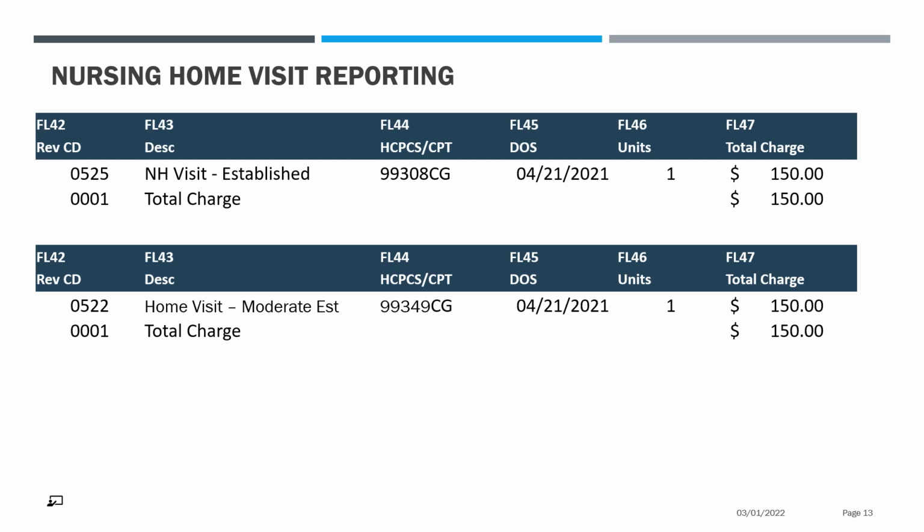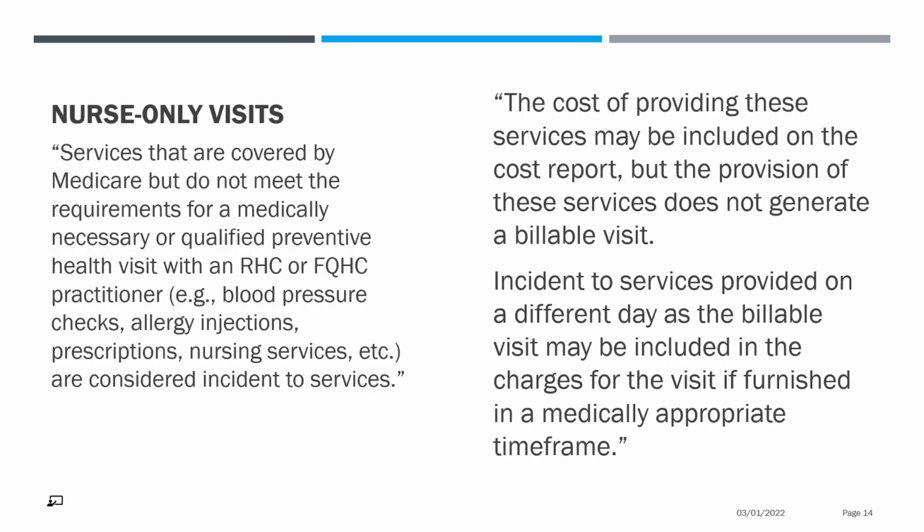For example, maybe our rural health clinic providers are still seeing patients in the hospital. We just keep all of their time carved out and bill the SNF as non-rural health. That's allowed to do. But of course, all of our nursing home visits, it's to our advantage to bill them as rural health clinic visits because that's part of our mission as a rural health clinic. We also have a home visit in here. So nursing home, home, valid places of service for a rural health clinic encounter. Notice really the only thing on here is, of course, the CPT code, but the revenue code distinguishes that there's no place of service on those claims.